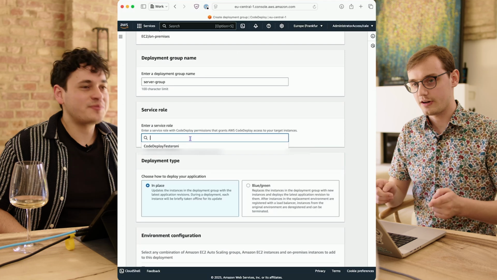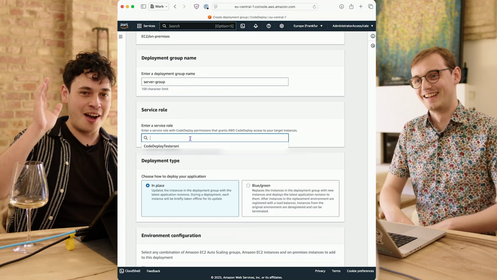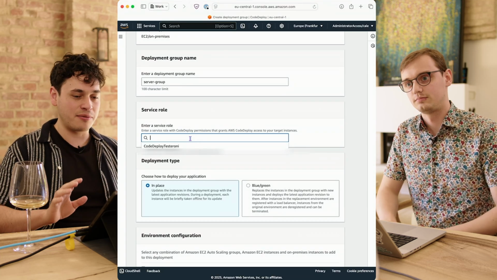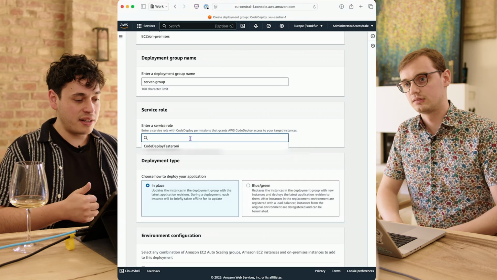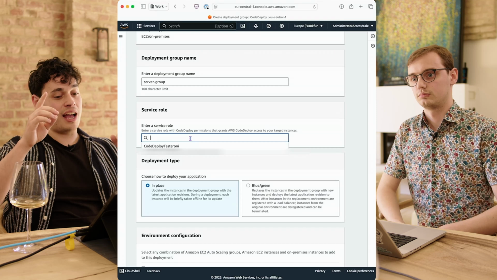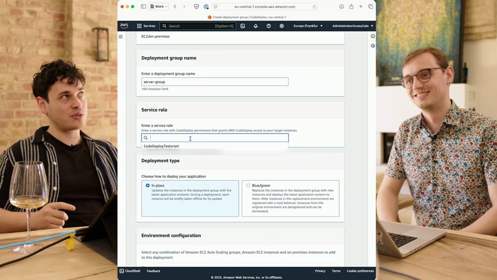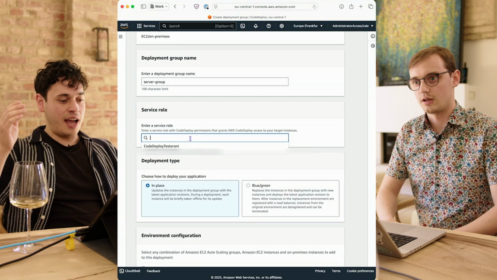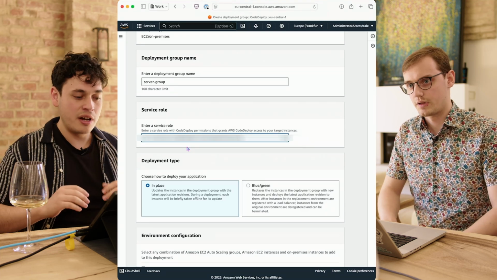But service role. You set this up earlier? Exactly. So, I wanted to cover this at the top of the talk. I forgot. So now is the best moment to cover that. For this whole thing, you're going to have to create 3 IAM roles. One that allows CodeDeploy to interact with the EC2 instance. One to allow the EC2 instance to answer to CodeDeploy, and one that allows the GitHub actions to deploy to AWS. Yeah. This one is the one that allows CodeDeploy to just access everything in EC2.